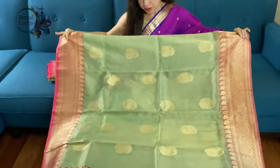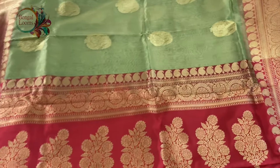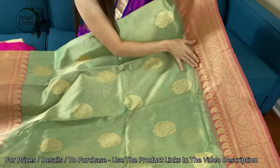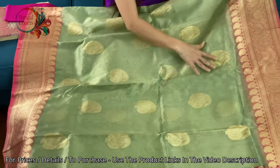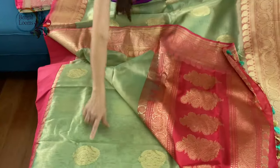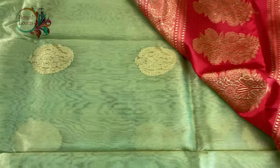Look at the side — it's a beautiful green and look at the shine on the body. It's hundred percent pure tissue silk. Look at the border — this is the top border and this is the lower border, both borders on both sides are equal. I want to show you the back side of the saree so you can see the motif — these are all hand-woven, very neatly done.